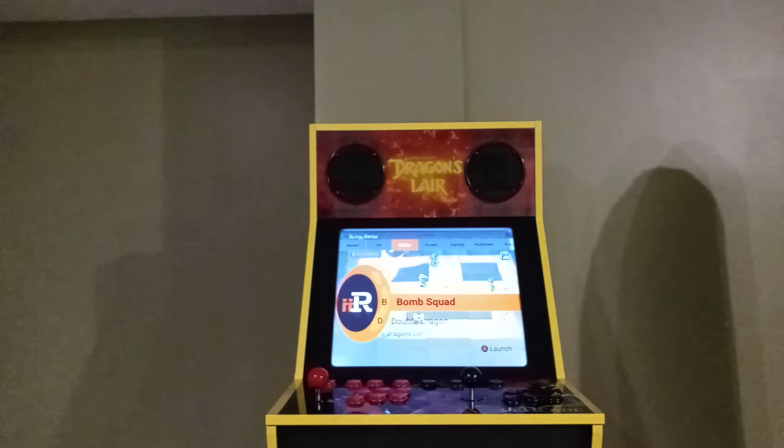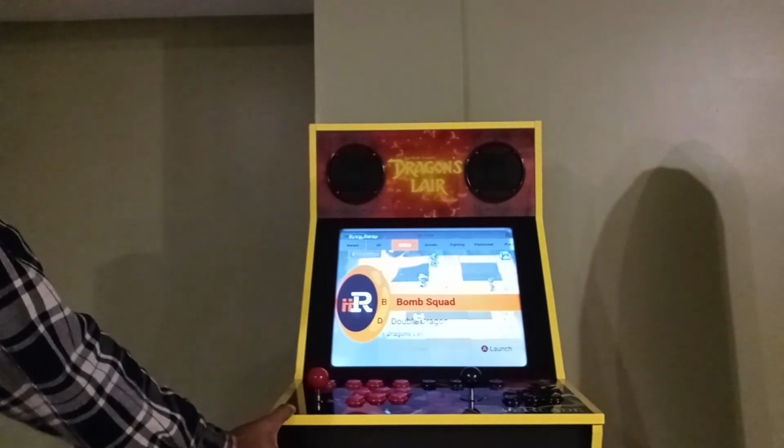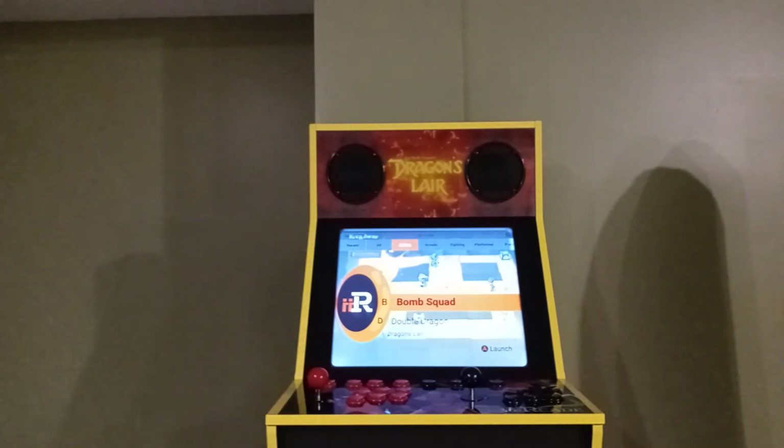The art quality is real high. It's very high resolution. It's got a nice feel to it. Some of the best artwork I've seen outside of a real arcade machine, and in some ways, it's better. Of all the home arcades I've had, the artwork on this machine is the best. The bar top ability of it is really sweet because you can just take this off after unscrewing four screws, and it's pretty light. So if you want to transport it in your car to work, or I'm going to be taking it to my apartment, it's fantastic for that.